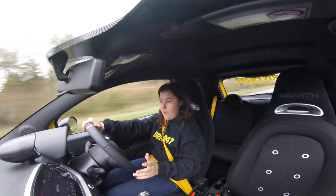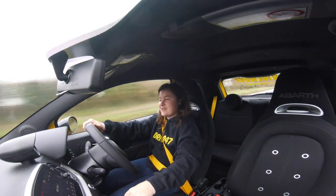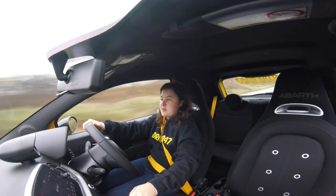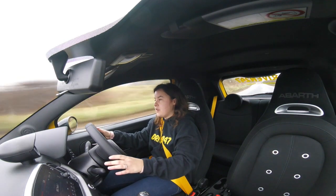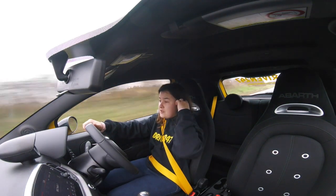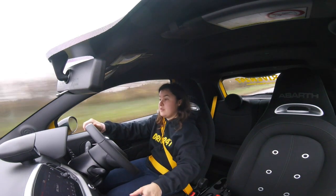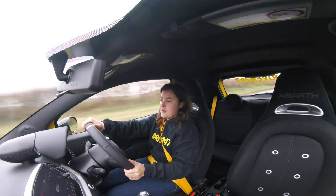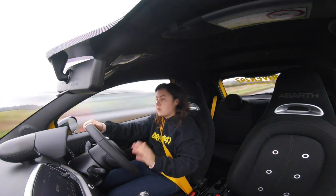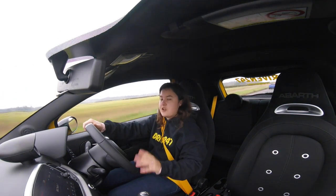So when it does happen, you're like, woo! And that's usually the noise I make, because it sort of excites me. But yeah, the suspension, it's probably got a different suspension set up to the 180 comp. The 180 comp, I believe, was on Bilstein, so it was pretty hard. And I know my parents' Competizione, when I still go out with them, theirs is so hard, the suspension. Don't get me wrong, the suspension in this is still sort of hardish, but it's not half as hard as what you get in the comp.